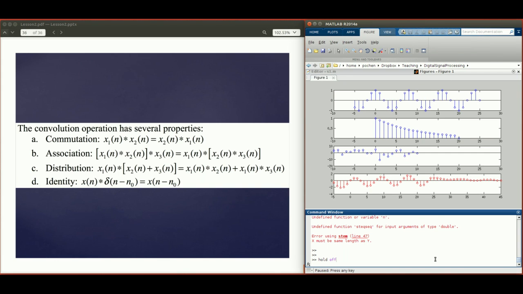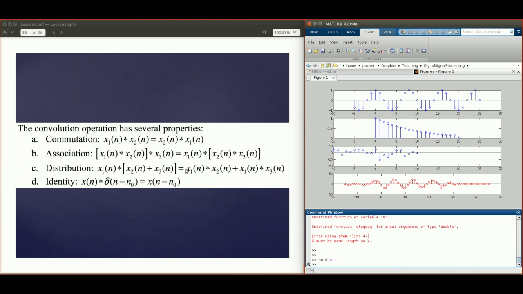So that's the commutation. The result is identical. And then that's association, the result from association. And then that's the result from distribution. So we have validated the A, B, and C relation. Let's try to validate the last one.